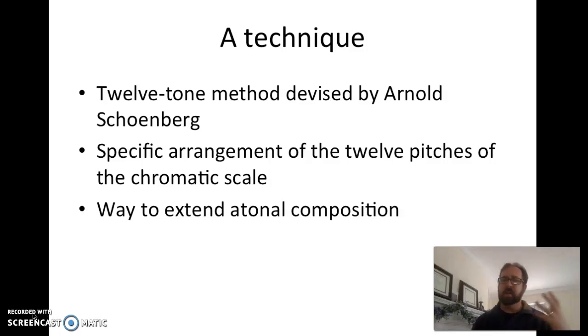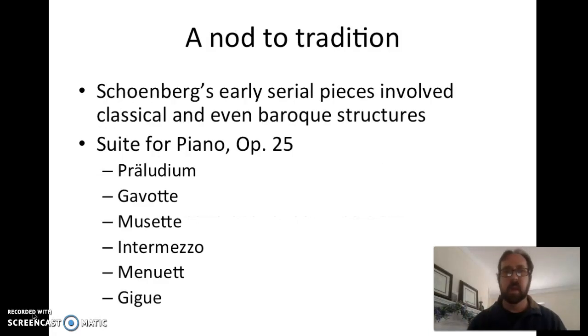I'm going to talk about a couple pieces that I think are pretty interesting here. Interesting use of serialism in various capacities, but it is this so-called 12-tone system. So, Schoenberg. Like I said, he's not a dyed-in-the-wool, or at least not a total revolutionary. He looks to the past quite often.